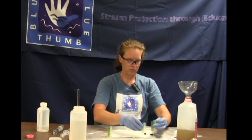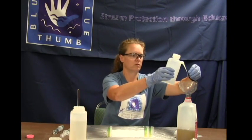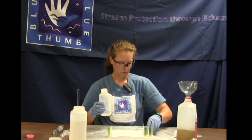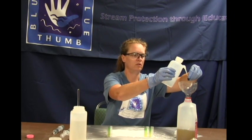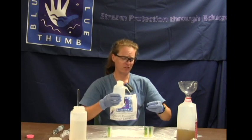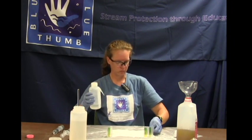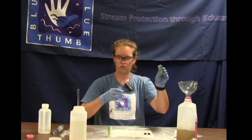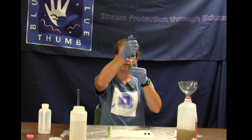Just shake off the extra, and we also need to rinse off the caps as well. Rinse these separately. You don't ever want to drop your cap in the liquid waste. It's pretty nasty when you got to go fishing for it, but it happens, and we do want you to keep all of your equipment, so don't flush it down the toilet. Okay, so these 2 need to be filled with creek water up to that dashed line as well.